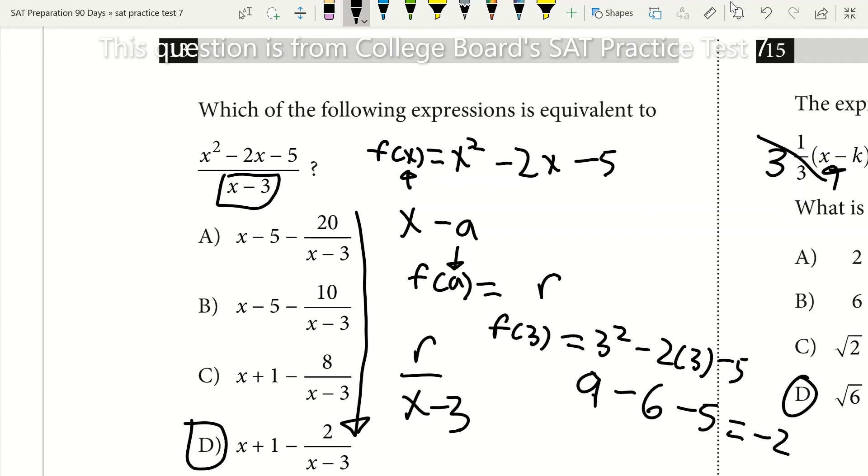My only answer with this negative 2 here is going to be answer choice d so d will be my answer. So notice how much quicker that was than actually writing out this full division problem right here. If I was to take the time and do that full division problem that's going to take me a lot longer than that about 30 seconds or less that it took me to solve for what f of 3 was.